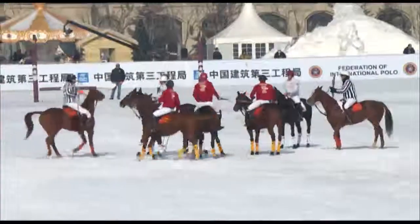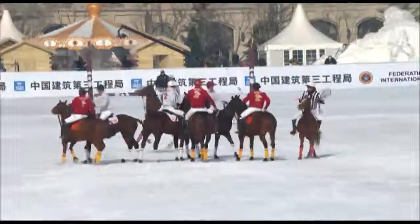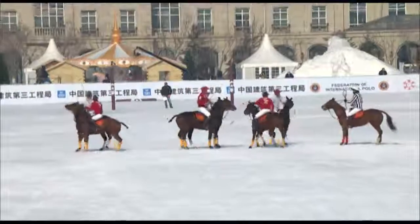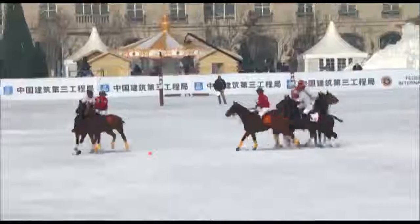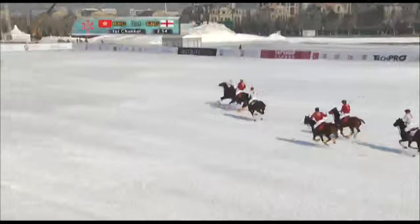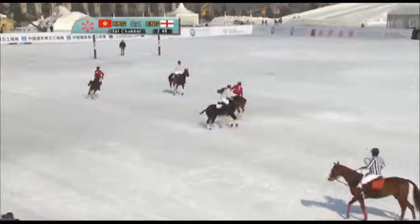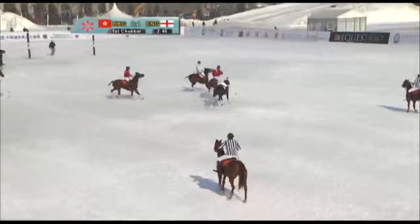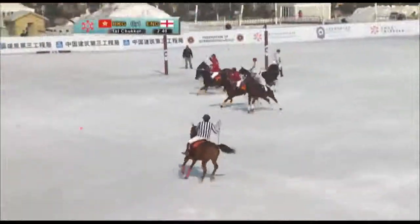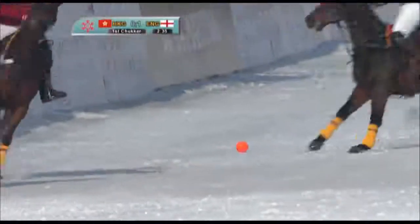Umpire Jason Dixon hands the ball to JJ Alberti who will throw it in. It goes out on the Hong Kong side, backed in there by Inchaspe — lovely backhand shot — takes it down to the left of centre. John Fisher coming through, so is Ollie Hipwood. He'll play the near side — no, he'll cut the tail backhand and puts it up on about the 60-yard line. Now Guillermo Torreira bringing the ball down for Hong Kong onto the attack. Torreira has the ball taken off there by Harper, and it bounces out off a pony's feet.